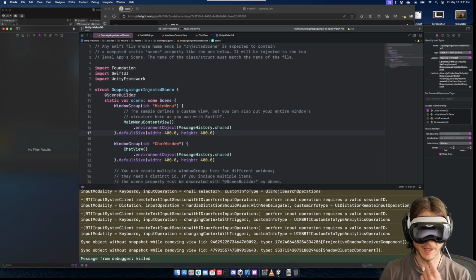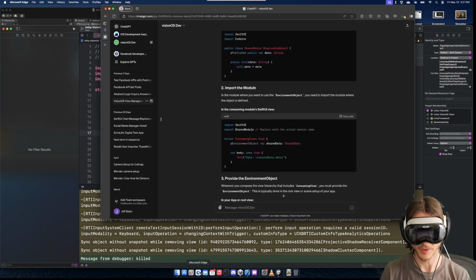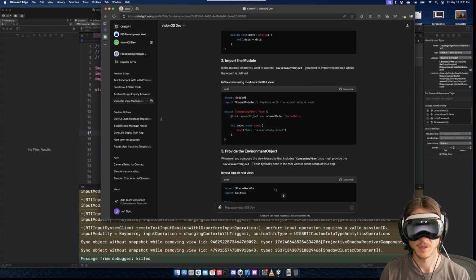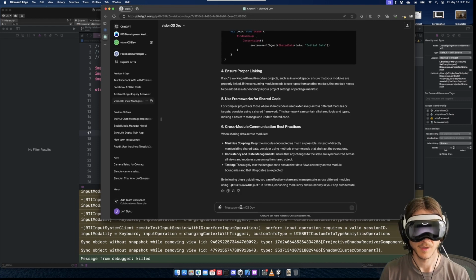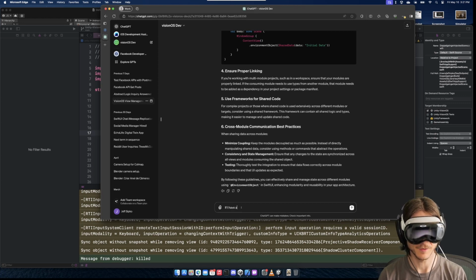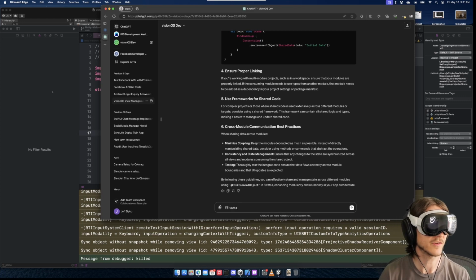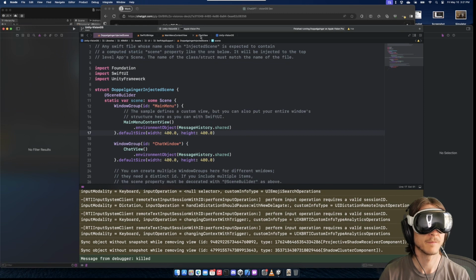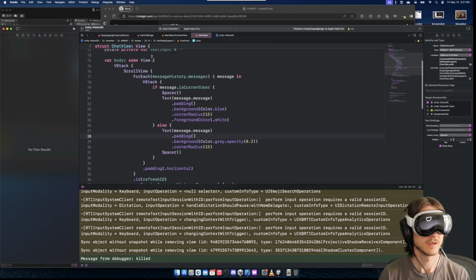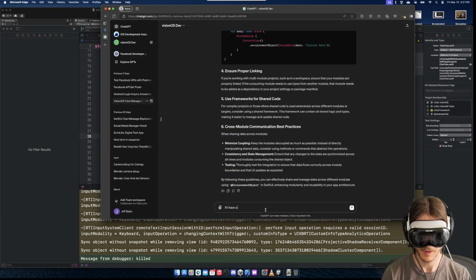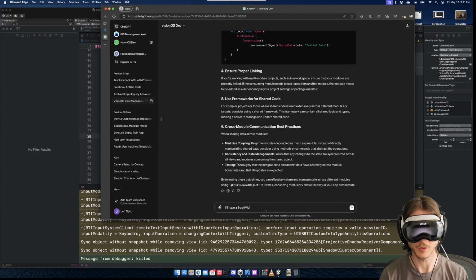All right. Oh yeah, let's ask ChatGPT how to auto scroll. Awesome. Okay, so let's see. What do I want to say? If I have a list view, a scroll view. I have a scroll view.